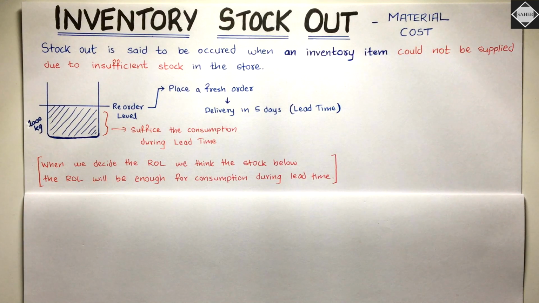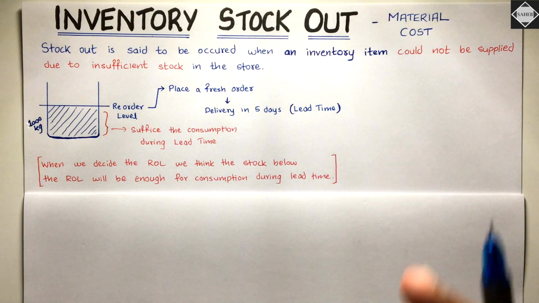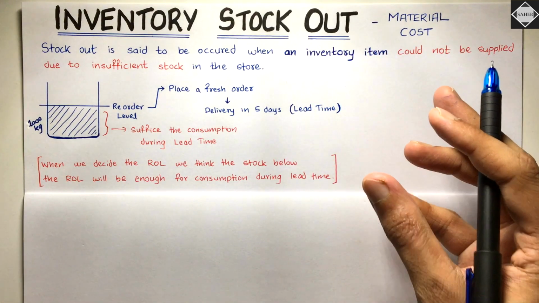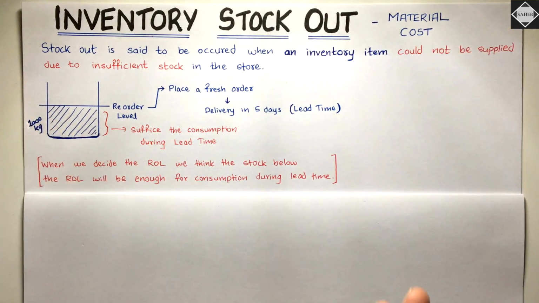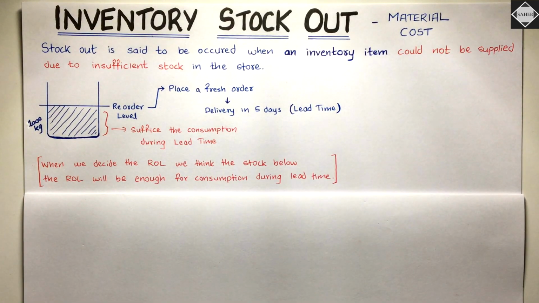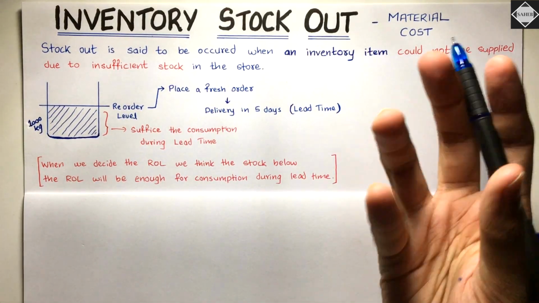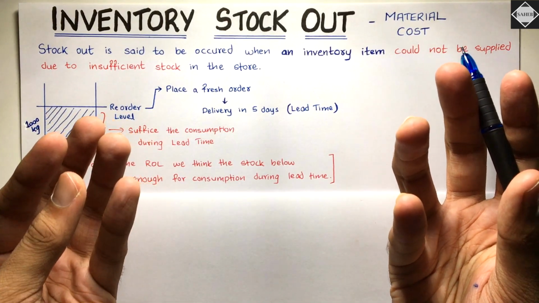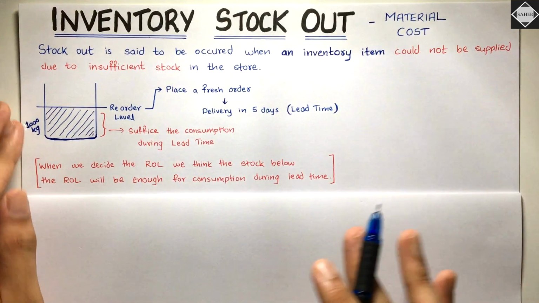Is it clear? But now let's say what happened was we received an order from a customer, and our production department, our factory, is in need of, let's say, 1500 kgs. More than what we have. We have only 1000 kgs. The production department needs 1500 kgs of raw material. So in this case, we have a stockout. Do you understand? The demand for raw material is 1500 kgs. We just have 1000 kgs. It's not enough. So we have a stockout. This situation is called stockout.